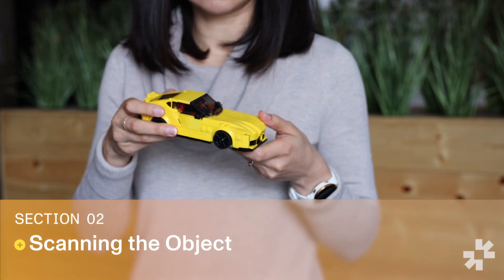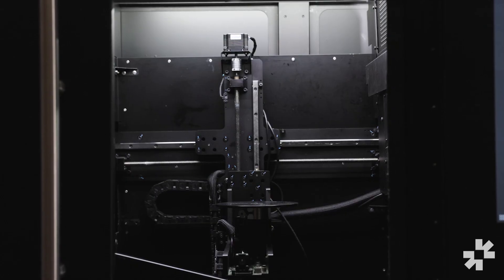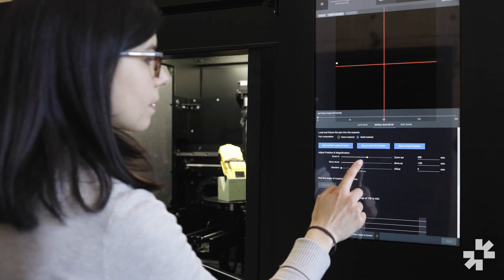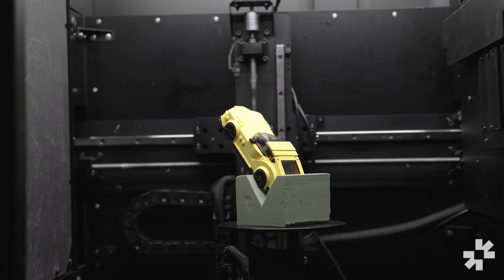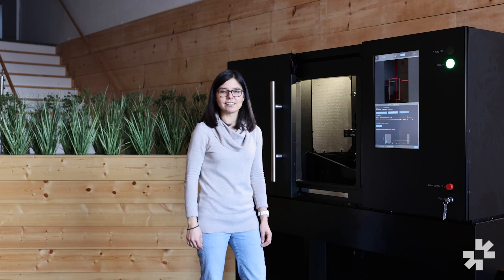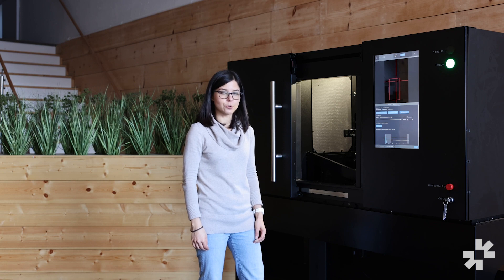To start, I'm going to place this toy car on the scanning platform and try to keep it centered, keeping in mind that it's going to rotate throughout the duration of the scan. Next we're going to center the object vertically relative to the x-ray source by moving the slider over here to bring it into the field of view. In order to see where the object is in the field of view, we're going to want to turn the x-rays on, which will require closing the door.